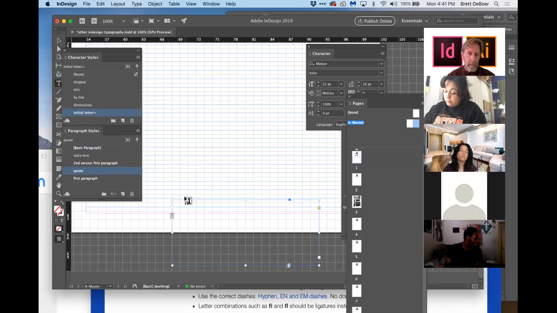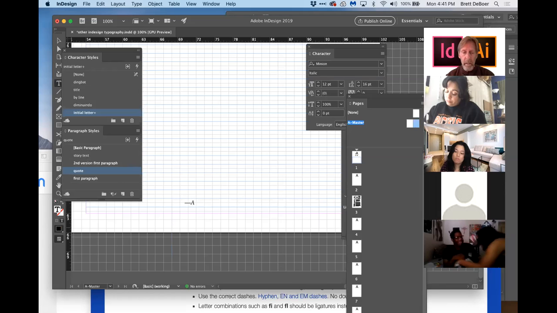If I wanted other things to accompany it, I'm going to do a simple version of that first. I'm going to click in front of that A and put in an M dash, Shift Option dash. I could also look in the Glyphs palette and get it from there. Then I'm going to put a little space, click on the other side of the A, add a space, and put a second M dash. So what does that look like? We're going to go down here.